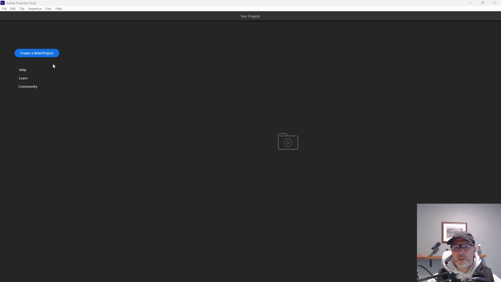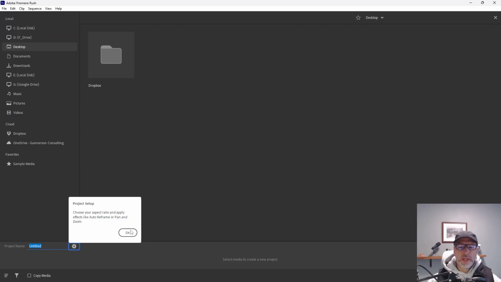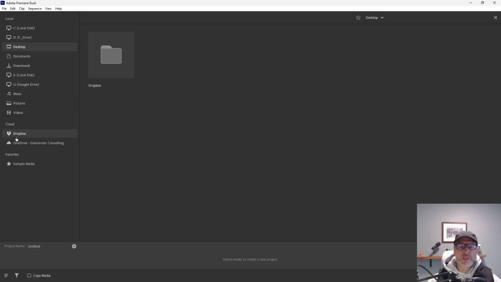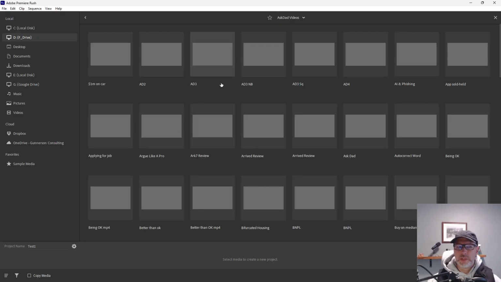And jumping in, the first thing you'll want to do is click right here that says Create New Project. When you do that, it'll bring up something here that'll allow you to put in the project name. You'll have all of the options here of where to select your information from. So we're going to just come in here and type test 1. And then we'll need to select our videos. So you can go to anywhere on your PC that you have videos. And for the sake of this video, let's just jump into the Ask Dad videos in that folder.